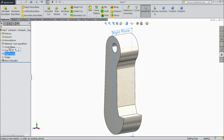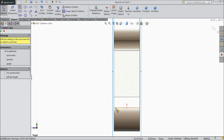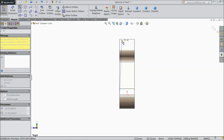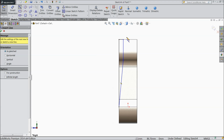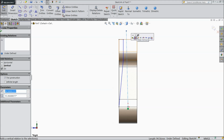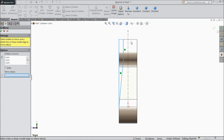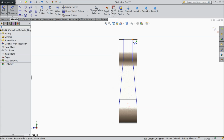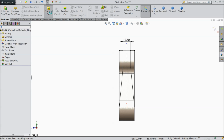Now select right plane, sketch, normal. Choose a line and start from this point up to here, up to meet this point and connect this edge. Now it is a sharp edge. Okay. Now we will draw a center line first. Select the center line vertical. Now select all this geometry, mirror about, select the center line. Now we will assign the gap between these two geometries 12.7 mm.